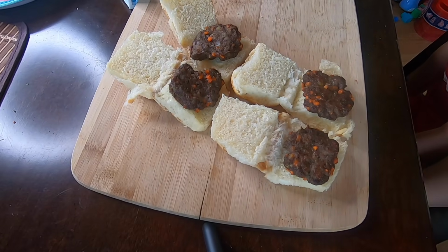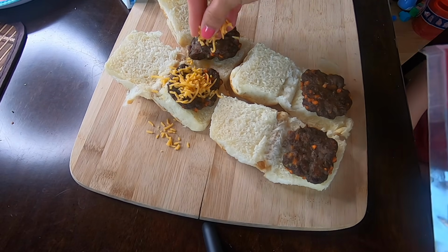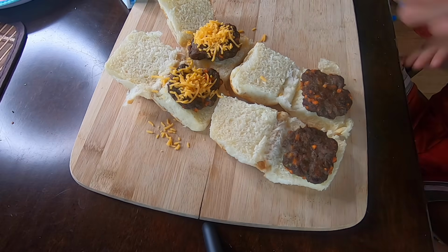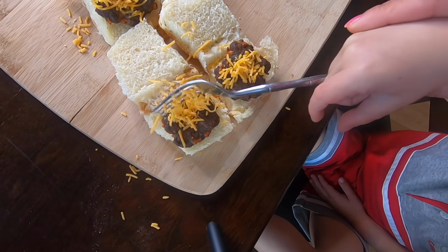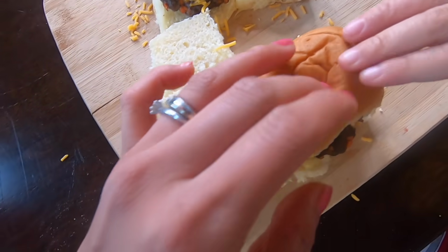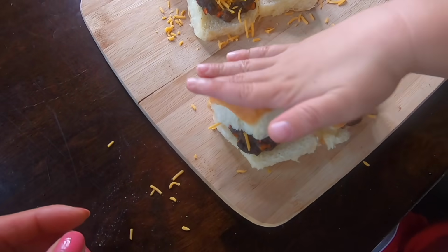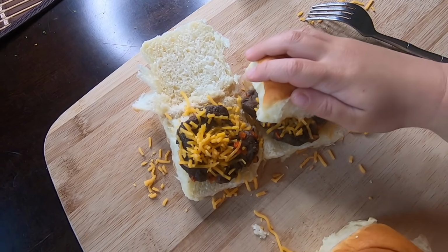And then, William, we're gonna add some cheese. This cheese. Okay, your turn. Close it like this. Very good.